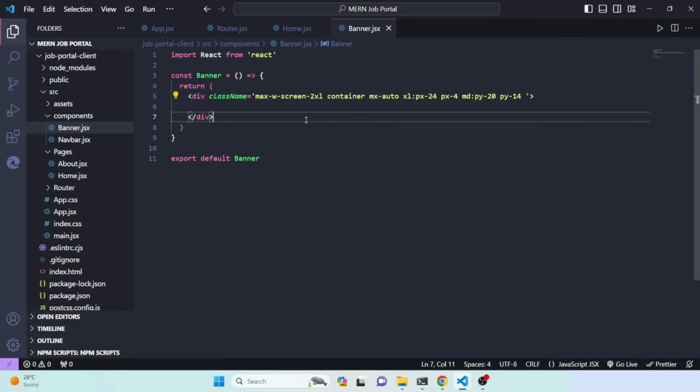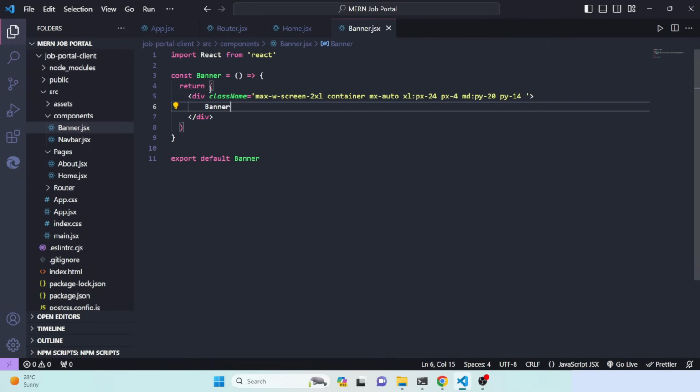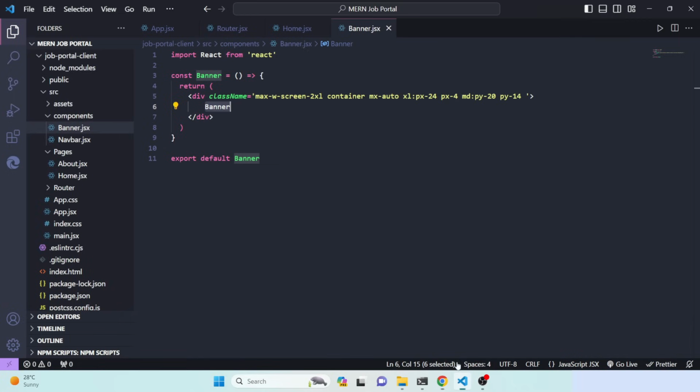If you do this and then define a text banner, you can see this is the banner, and the text alignment is similar to the first one, and everything is okay. Now, in place of this, we need to define this text.